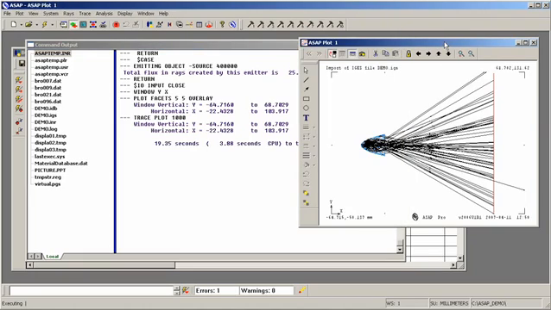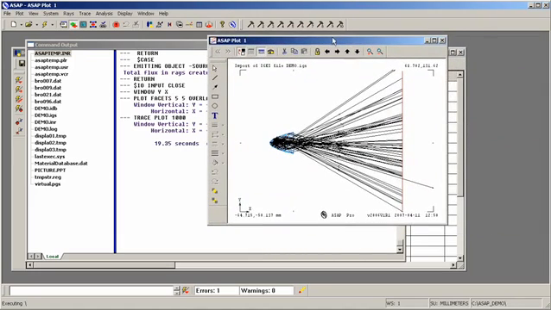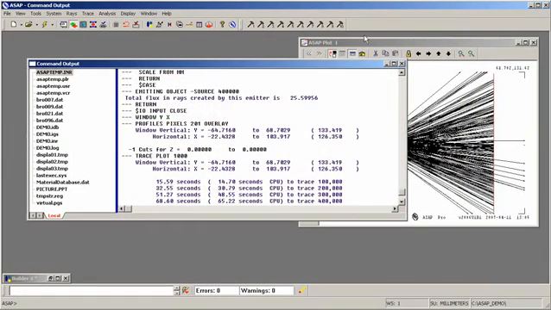By the way, this is a 2D view of the system. Okay, we can see that most of the rays are stopping at the screen over here on the right. This ray here is not being transmitted through the screen, it's actually passing around the screen. Okay, the ray trace is completed. At this point, we would evaluate screen radiance.